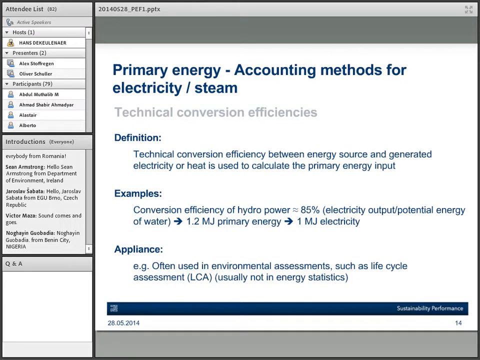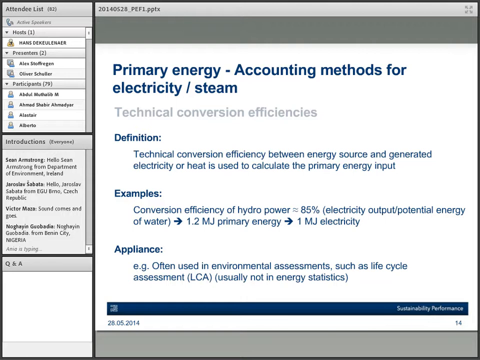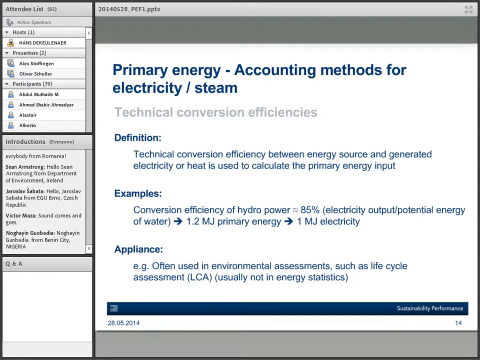Wow, yeah. Thanks, Alex, so far. I think we got a first flavor introducing the different methods and the concepts behind that. These will most likely lead to different results if you look, for instance, at single energy carrier supply chains, but also maybe looking at country average grid mixes. So that would be my next question. So how does it look in practice?